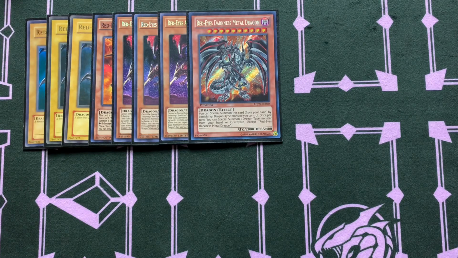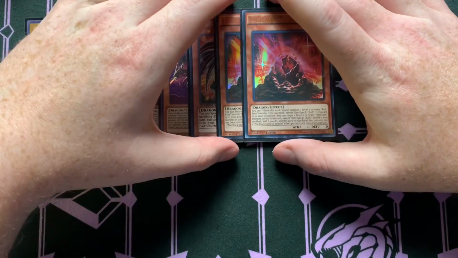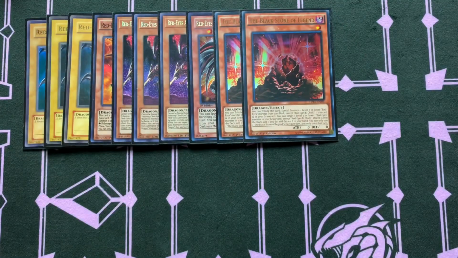I'm running just 2 of the Black Stone of Legend. I don't really think you need 3 of these, but if you want to run 3, that's totally fine. But this is a really cool card. You can tribute this card, especially a level 7 or lower Red Eyes monster from your deck, except Red Eyes Black Chick. If this card is in your graveyard, you can target 1 level 7 or lower Red Eyes monster in your graveyard, except Red Eyes Black Chick, shuffle it into the deck, and if you do that, you add this card back to your hand.